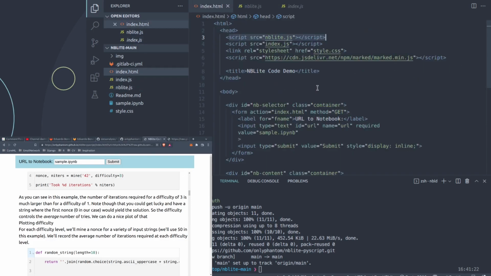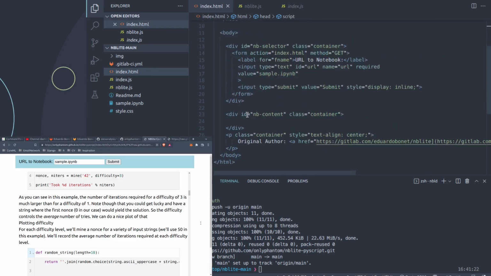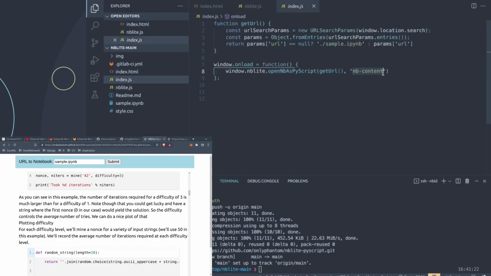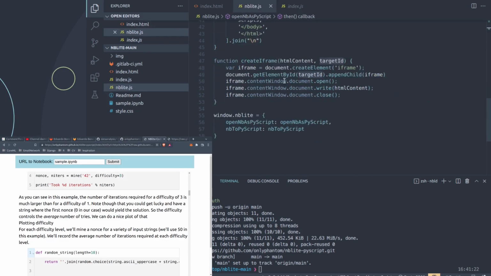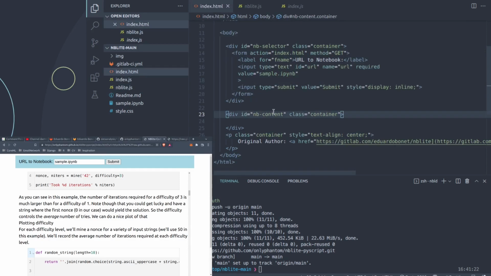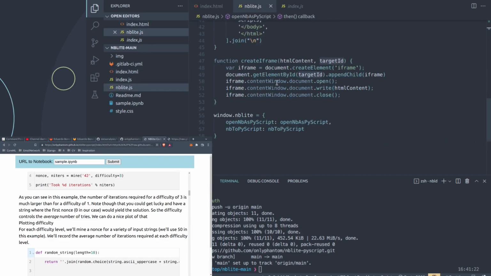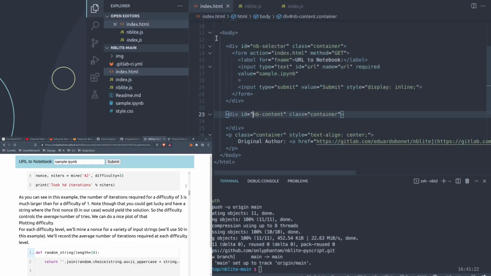Now let's take a look at this. In here, we see that there's the ID, nb-content. So you cannot give it any other name. If you want to change this name, you need to change this here as well. So this gets fed all the way here, which is going to be used by the document.getElementById. So if you don't have one, you can't find it, then it will not be able to run successfully. It will not be able to render that into the div. So this is going to be rendered correctly because it identified them by the ID itself.